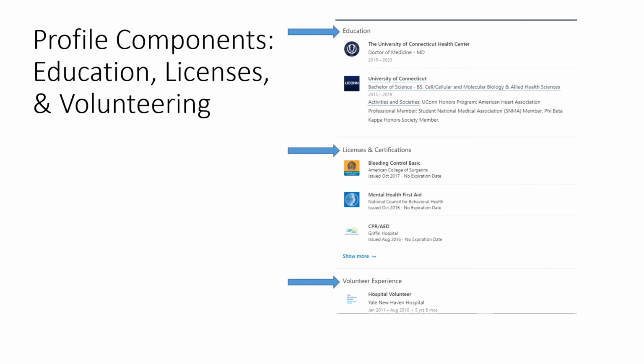Your field of study refers to a major. You can also use the pre-populated options. Grade refers to your GPA. Under activities and societies, you can list clubs and activities here, or below in accomplishments, the organization section, which I'll show you in a little bit. Years, when you started at UConn to when you graduated. Description, you can add other information here like a minor, if you did an individualized major, a major concentration, etc.